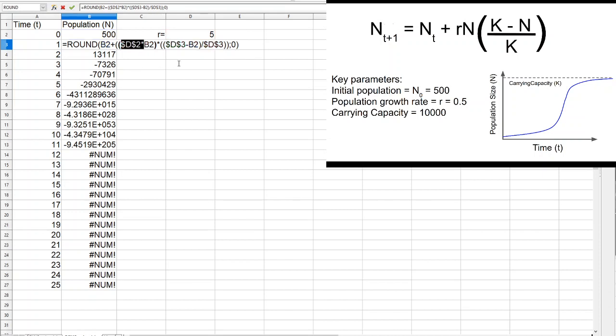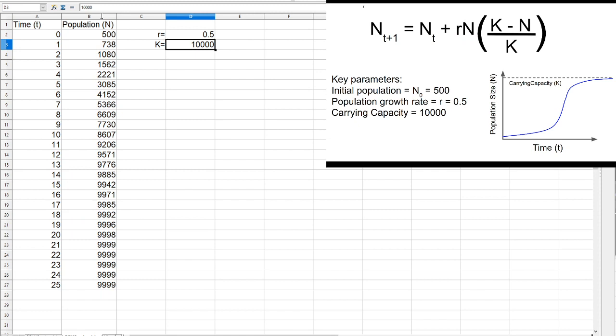And then we're going to have an absolute cell reference, D2, so it's always going to point to that cell no matter where we copy the formula. Multiplied against B2, which is going to follow us around. So that's our initial population. We're good there. And then we're going to multiply that by our density dependent factor, right? That's our carrying capacity minus our current population size, divided by our carrying capacity, which basically puts the brakes on. Here's what's going on, why our model's funky. The R is way too high. There we go. That's the R we were looking for.